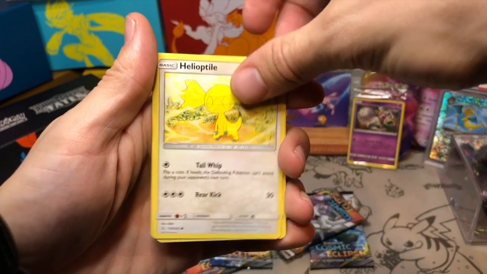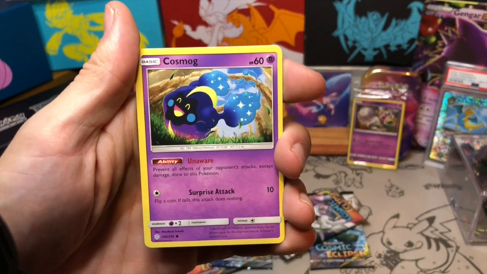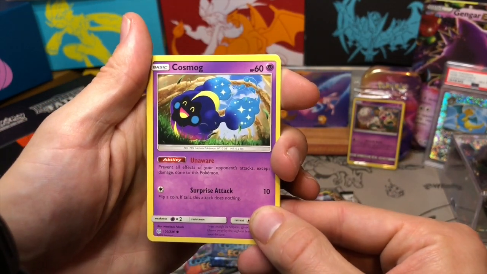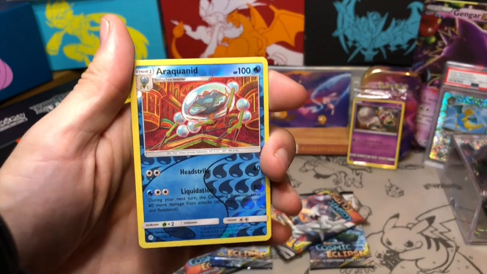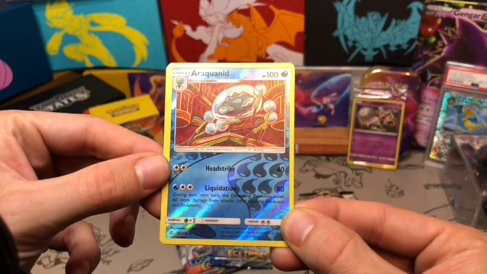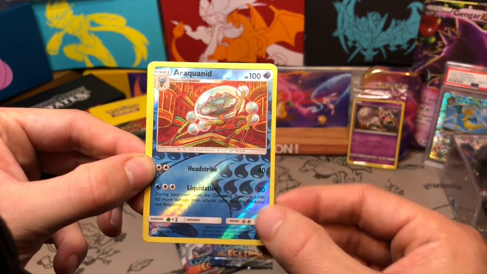That Helioptile, I saw that Helioptile the other day in a video, it looks very strange. Cosmog, unaware, it says prevents all effects of opponent's attacks except damage done to this Pokemon. So that's kind of cool. Reverse is an Araquanid, which is just an uncommon.